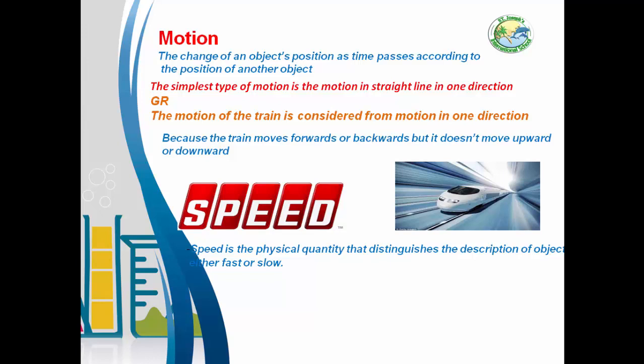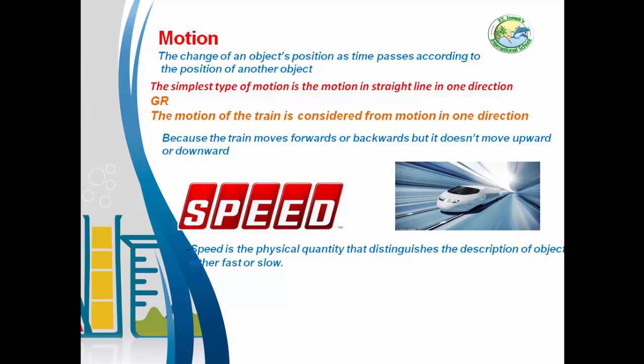For example, if we have two cars that move on the same road, where the first one takes shorter time than the second one to cover the same distance, which of them is faster, the first one or the second one? Of course, the first one is faster than the second one because it takes smaller time to cover the same distance.